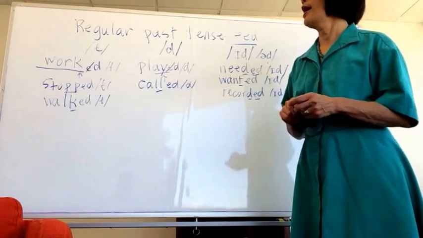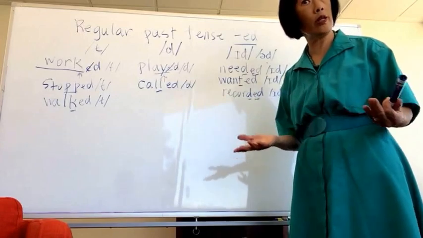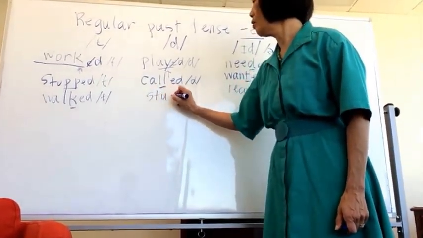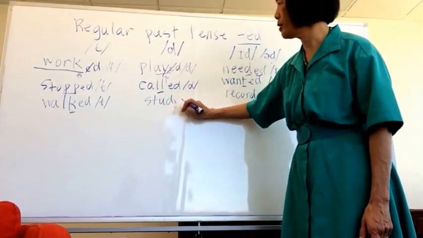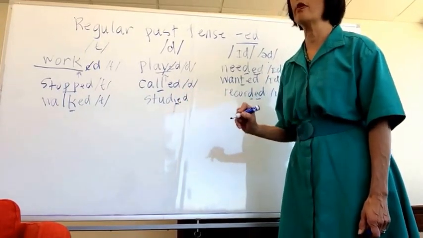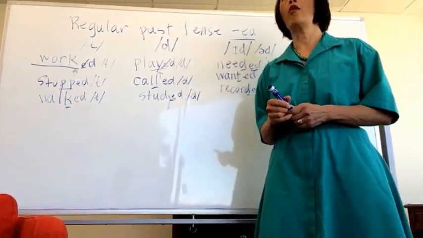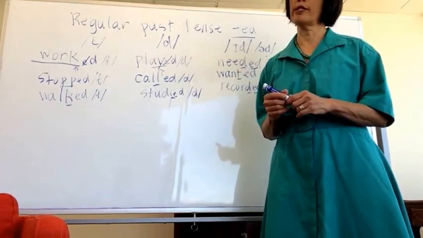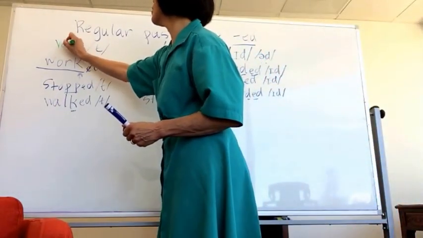All right, how about if we say study? Did you study your lesson? Studied. Studied, good. All right, so when we make the word study into past tense in spelling, we change the Y to I and add ED. And this one, E, is a voiced sound. So we say this. Now, do you remember about all vowels? Are they voiced or voiceless? Are they voiced or voiceless? So this is voiceless, voiceless.